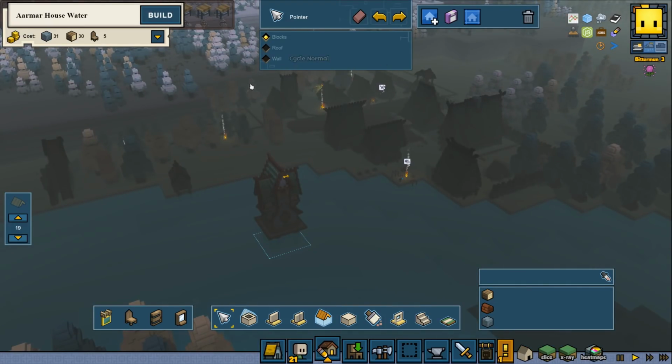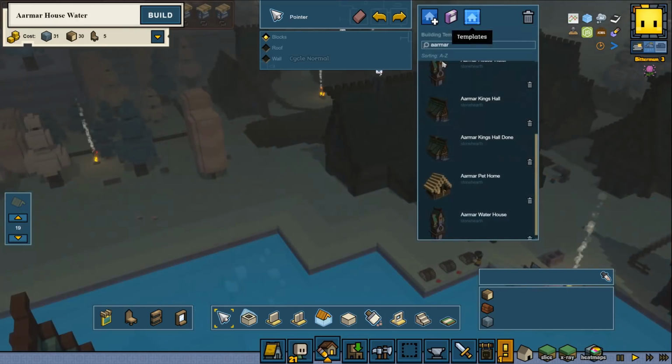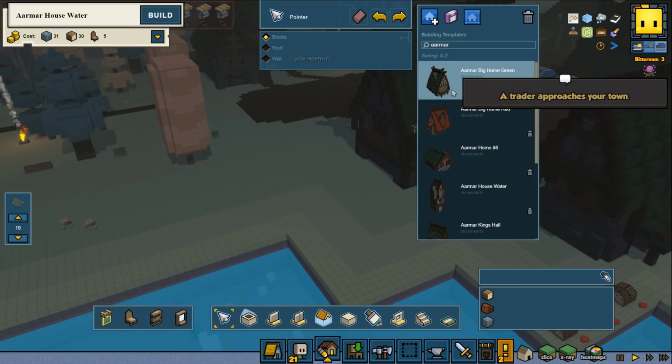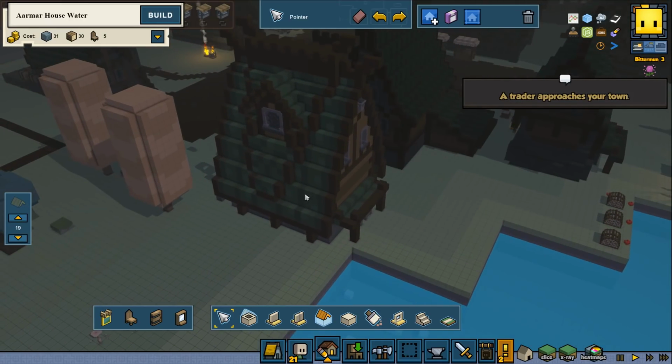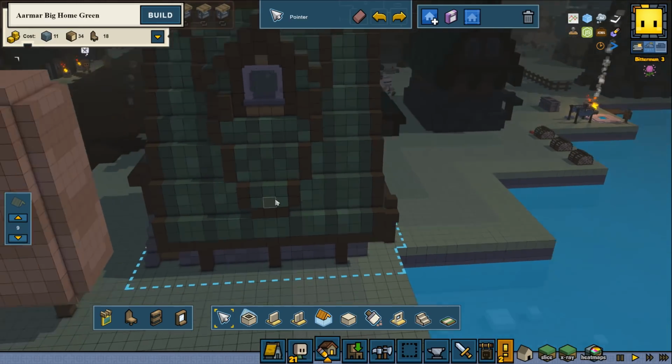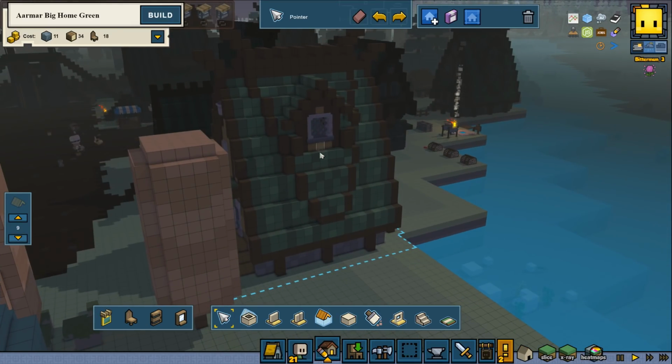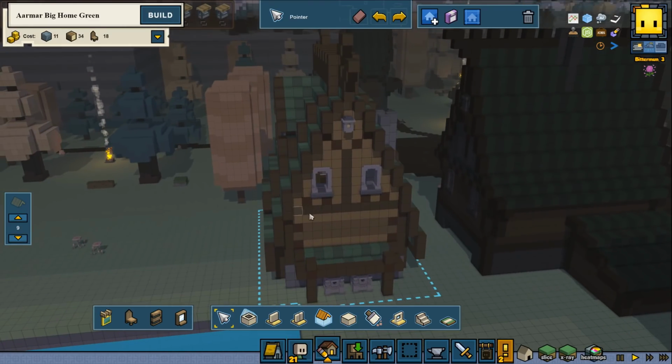Like we have walls, and once we get a harbor, I think that will make it look even more like a town. Then we do have another new house, so I've been making a few new houses. So we got our big home, and this one also did kind of the thing with the roof here, and made this little thing sticking out here. So I think that looked pretty nice.